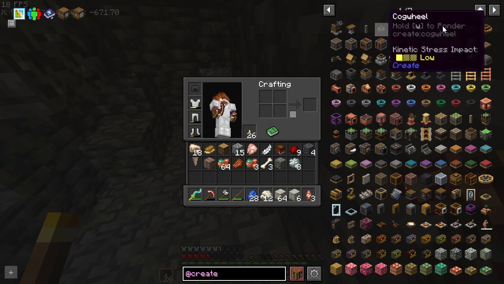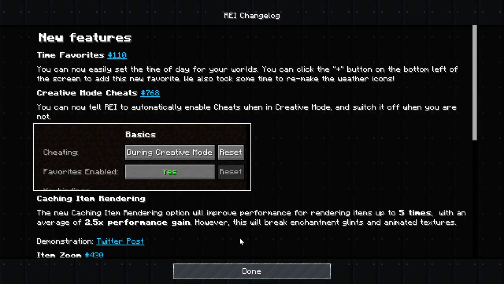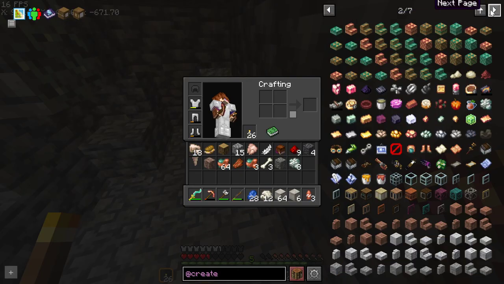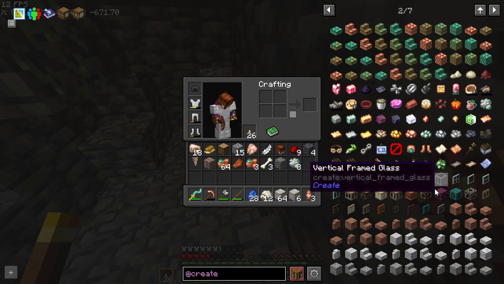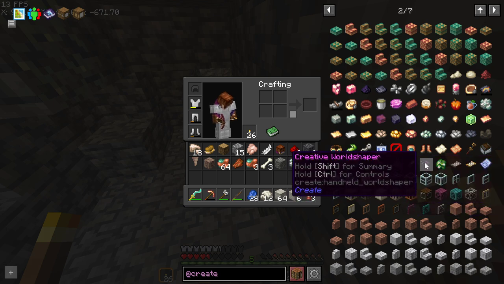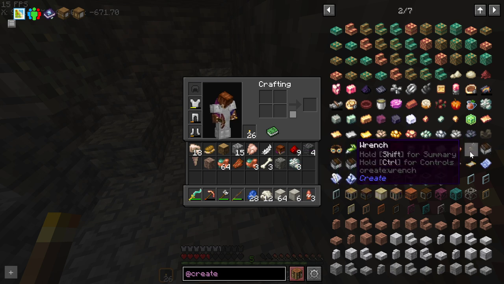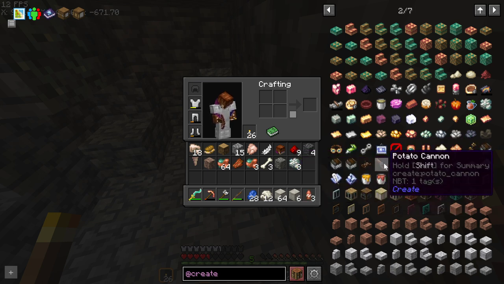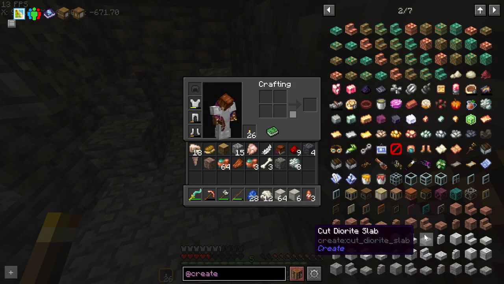Create. Because I'm going to be using this a lot. Let's see if there's any. There are other guns. Really, so that's what this looks like. Don't want to know what that is. The Create world shaper, but there's a potato cannon. I'll need the potato cannon before the end of this.